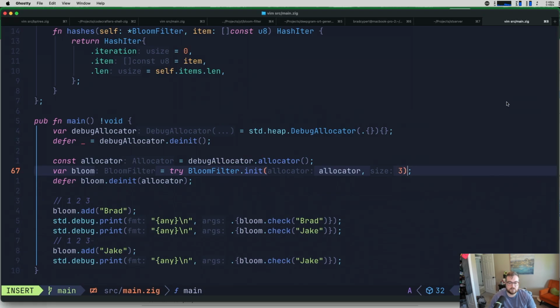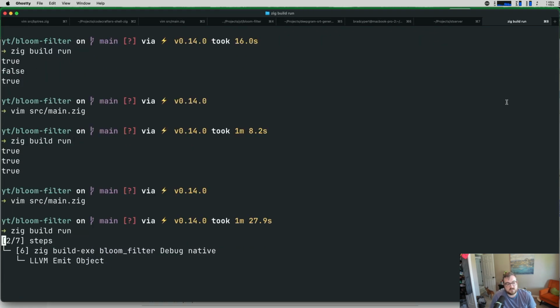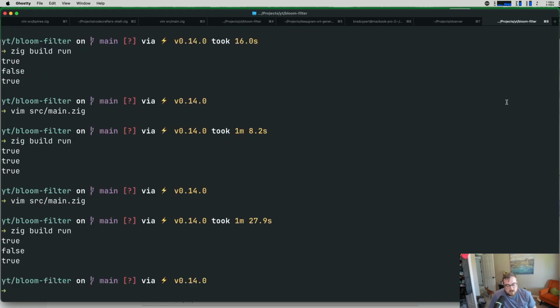So let's crank up this Bloom filter one more time to something like 512. We run it again, and we should see yet again that it's true, false, true. And there is a chance, a tiny chance, depending on that hash function and those seeds, that even with something like 512, it ends up hashing to the exact same indices, even though the inputs are not the same. So there's always a chance that if I tinker with some of these values and run it again, you might see true, true, true, even if we're working with a giant Bloom filter.